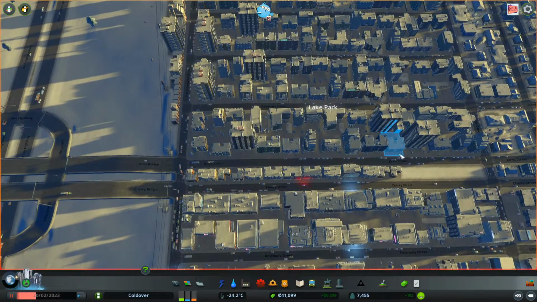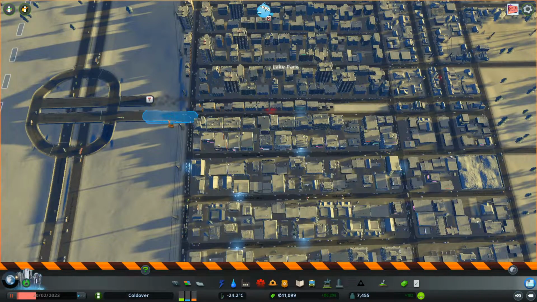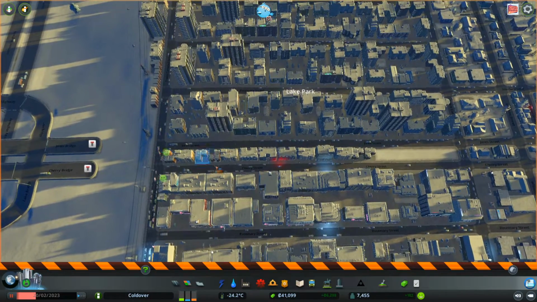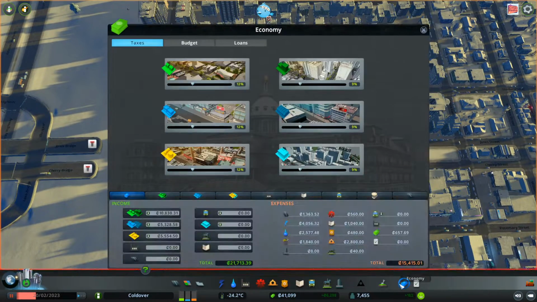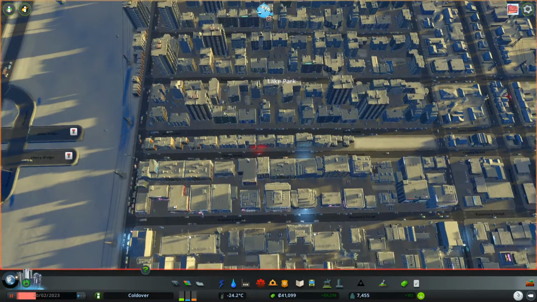Excellent. So, we're going to need to take this out, and I am going to have the game paused while we do this, because we're going to be getting rid of our only way in and out of the city right now, which means that we are going to need to finish this basically in one go. How are we doing on our loans? We have access to basically another 20,000, so that should be fine.